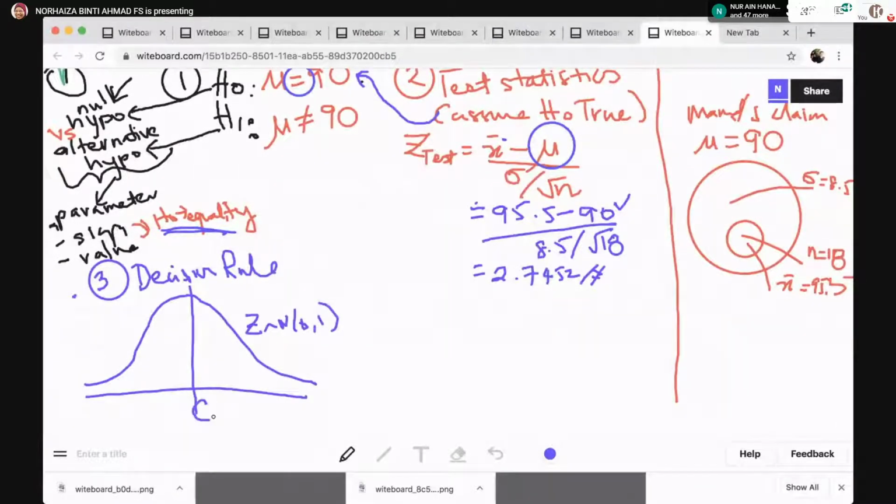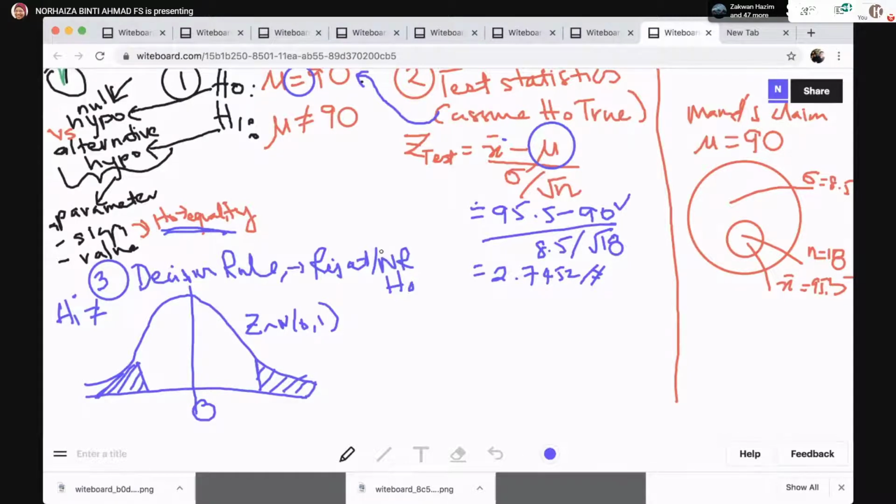Okay, H naught. And here, in the decision rule, we're going to make a rule on whether you're going to reject or not reject H naught. About here we always assume H naught is true. We're going to see whether we can contradict this assumption that H naught is true. Therefore we need to have an area in which we want to reject. In this case, H1 is not equal to, so I'm going to use two areas of rejection.